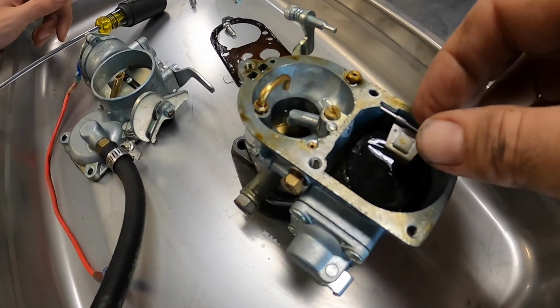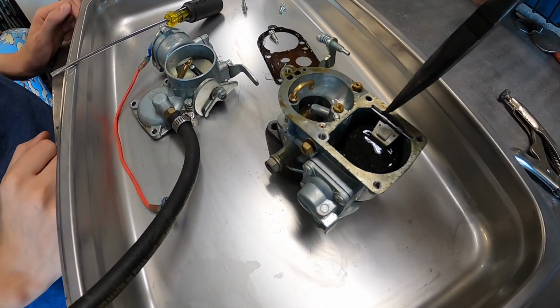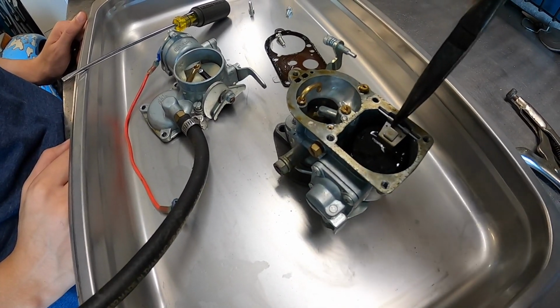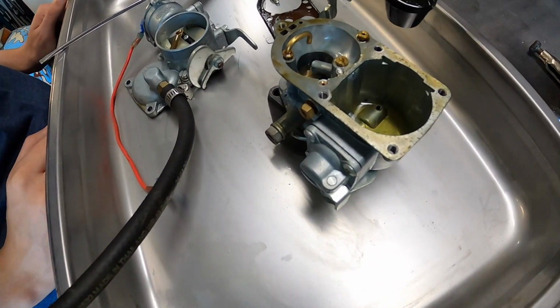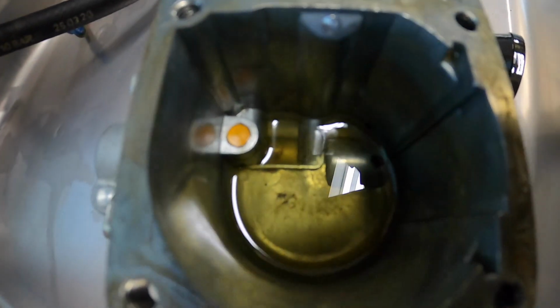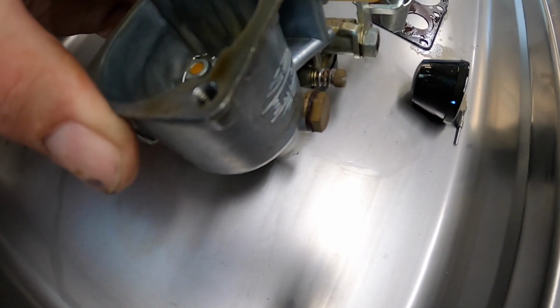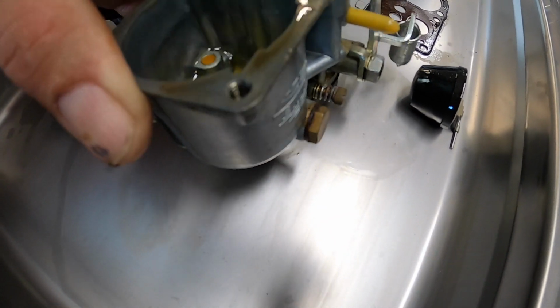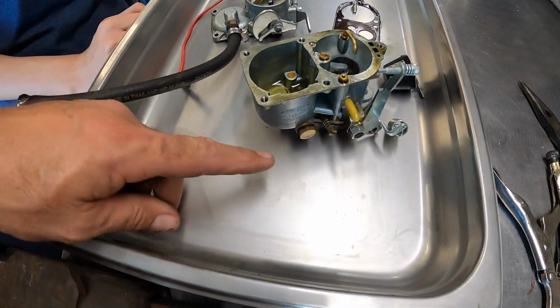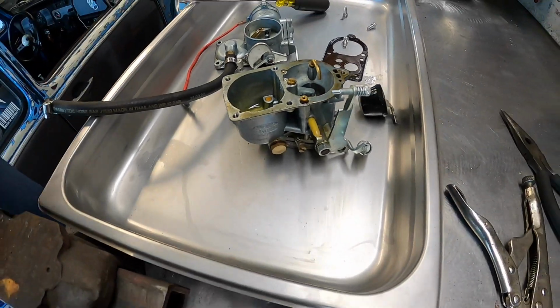All right, let's see what we got down in there. What I'm going to do is carefully just lift the float out, because I don't want to disturb stuff down in the bottom too much. There's some main jets down there at the very bottom. And to be honest with you, I'm not really seeing a lot of dirt. So let me dump that out, and then it should be a 14, I think. It's on the side of the carburetor.